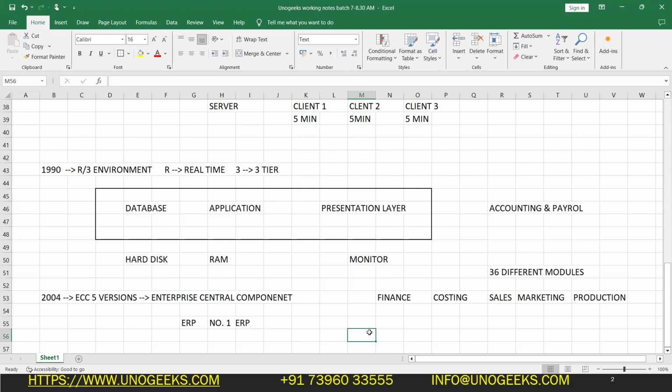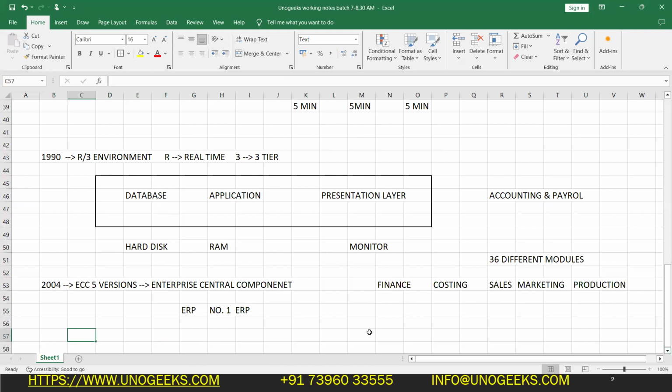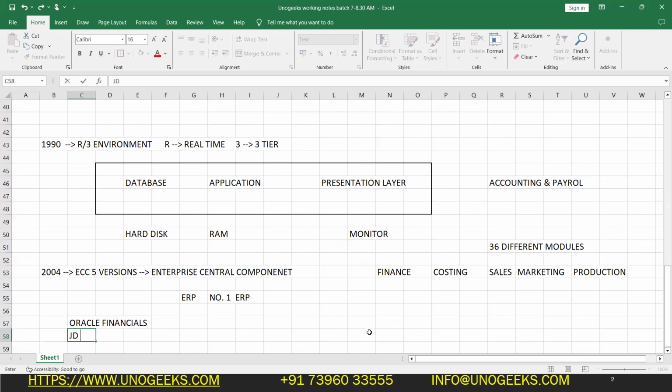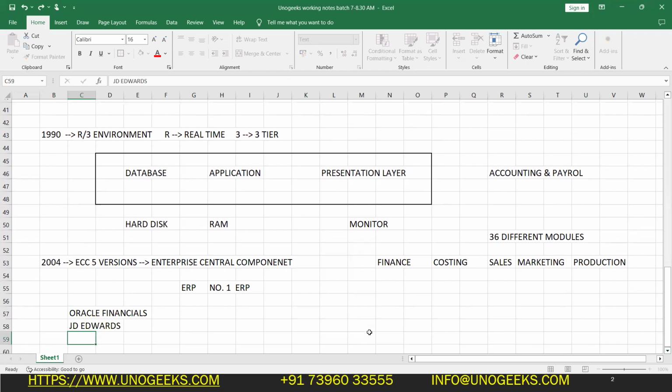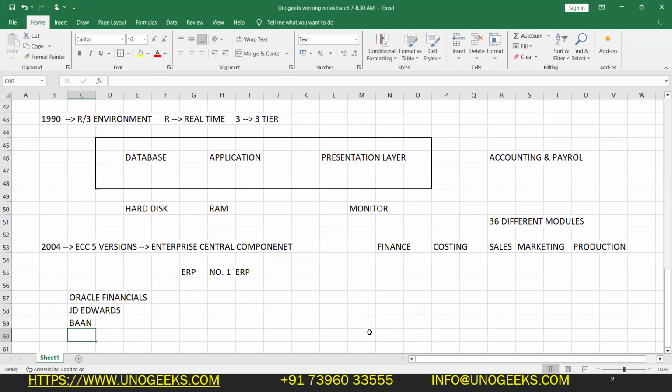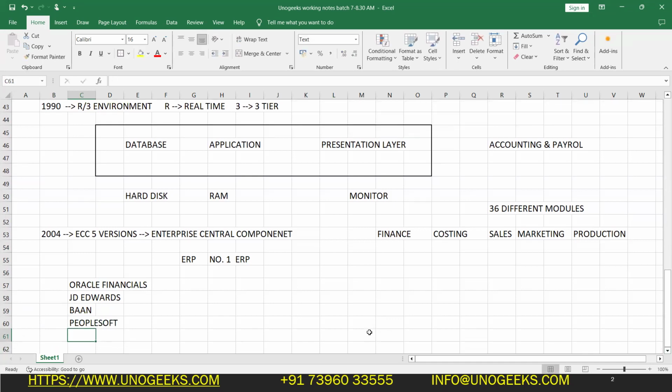So who are the competitors in the ERP sector? Oracle Financials, JD Edwards, BAN. I'm taking only a few; there are thousands of ERPs. PeopleSoft. Like this, there are different ERPs as competitors. But Oracle Financials will give the solution for only 1 or 2 or 3 departments.